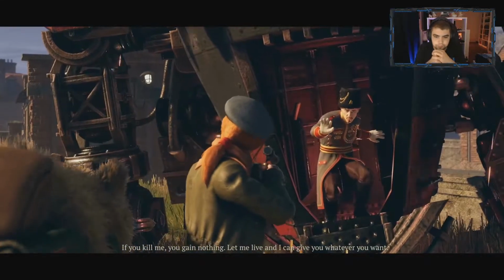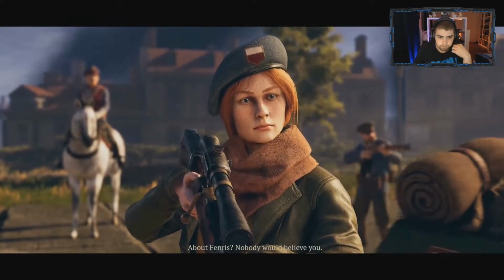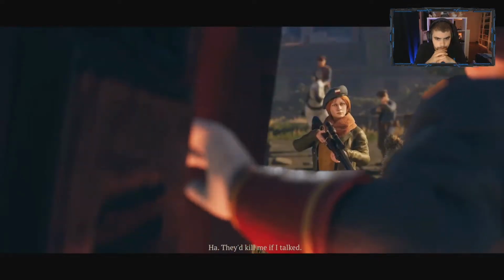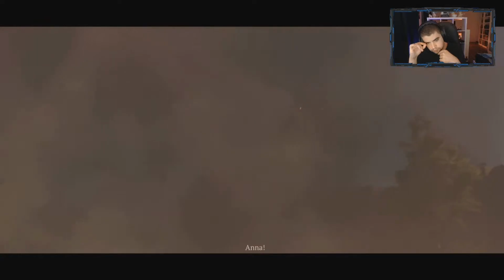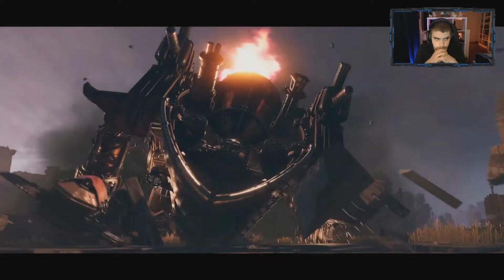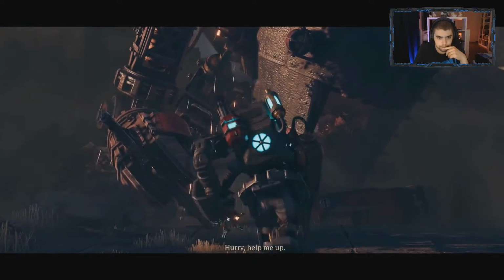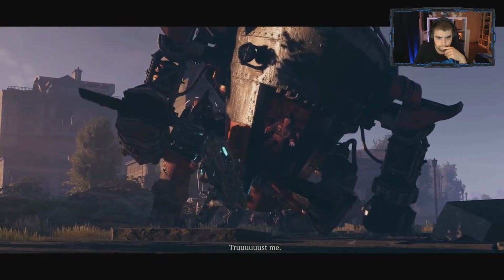I'm so sorry again. And I can give you whatever you want. You want a free Polania? I can make that happen. We want information. About Fenris? Nobody would believe you. That's why you're going to reveal everything publicly. They'd kill me if I talked. I'll kill you if you don't! Well, when you put it that way... Anna! Invincible. What happened? Hurry! Help me up! Give me a head start and then we're out of here. You and I have big plans. Trust me!